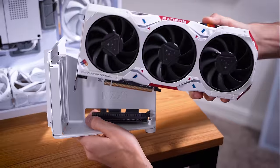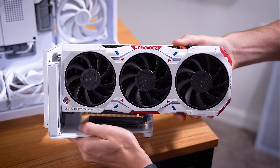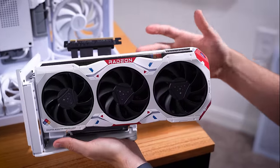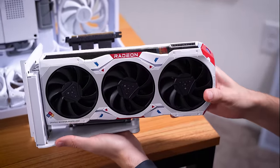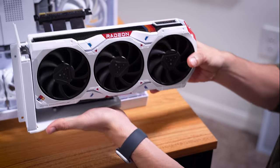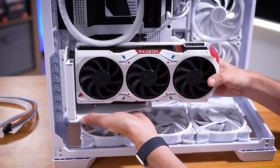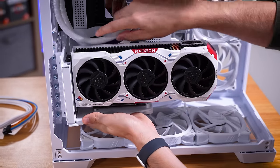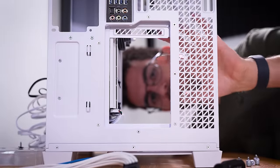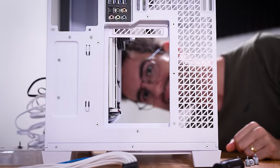We've got a white NZXT vertical graphics card bracket. We're going to slot this in so we can see the lovely design of this card — it just feels wrong not to show it off. Many of you voiced concerns with that in the last build because you couldn't see the card at all. So we'll move this over to the chassis and it'll sit right there. We'll figure out what to do with these tubes a bit later. It's also super convenient that Antec left this rear cutout totally unobstructed, so no rails that would keep us from using certain vertical brackets.